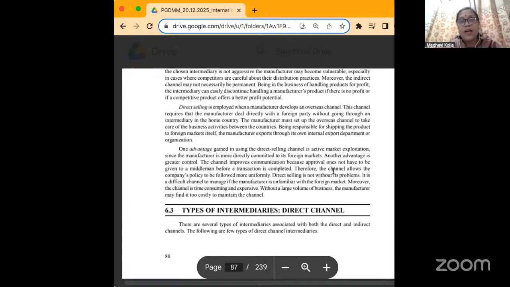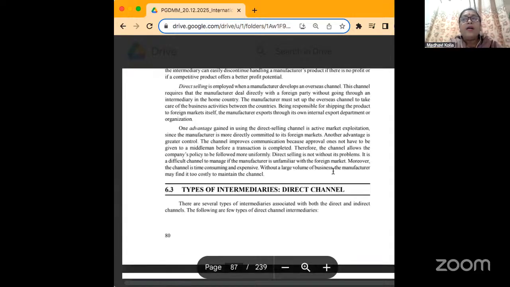But there is a certain advantage. What is that advantage? The direct channel member will have a better understanding of the local marketing conditions. What is the culture? What are the socio-political ramifications, what is the legal structure, how do customers in that particular country respond to certain products, what are the customers' expectations, so they are able to in a way better exploit the international market when it is a direct channel member.